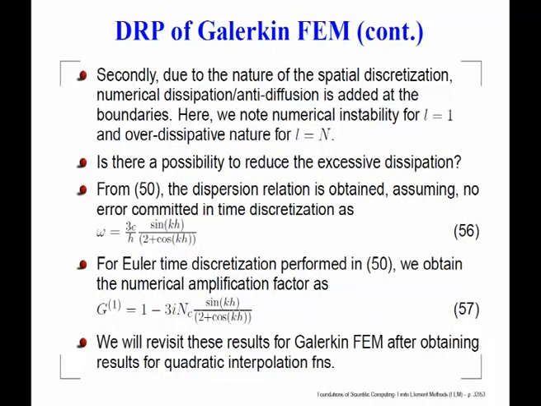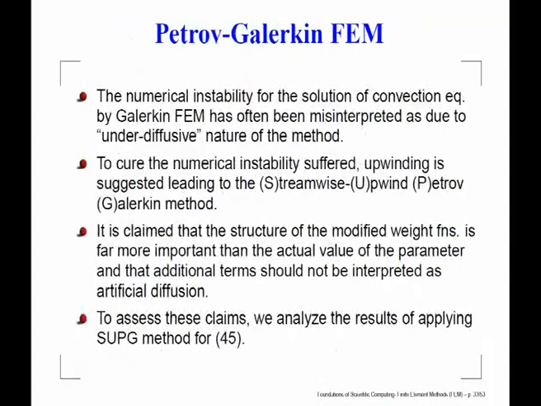Okay. So, what does this g of 1 represent? You can very clearly see that the modulus of this will be greater than 1. So, this is going to be numerically unstable, right. So, that is one of the issues of the Galerkin method. This had created a lot of problems for FEM development when you look at unsteady problems. If you are doing, let us say, structural analysis where you are looking at steady state, that is where Galerkin methods seem to have no problem, because there is no time dependence coming.